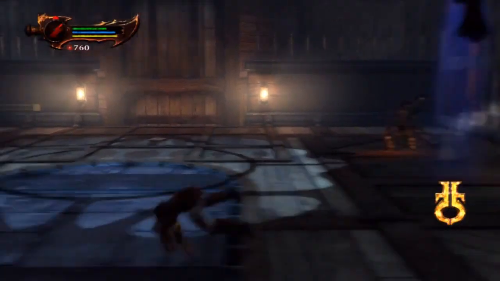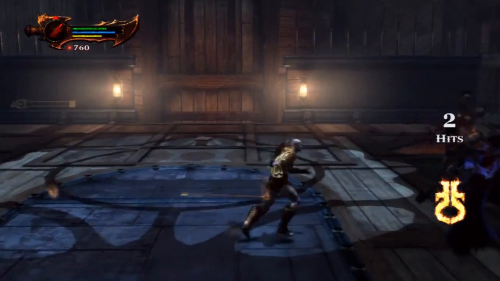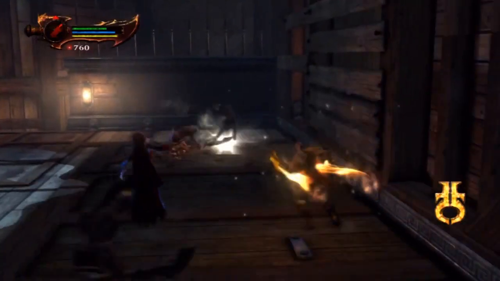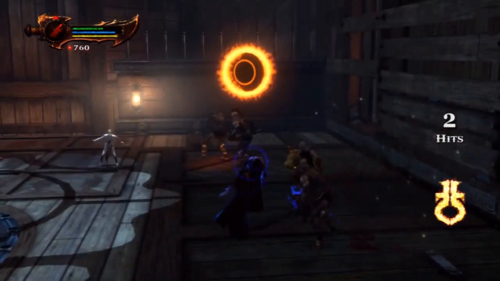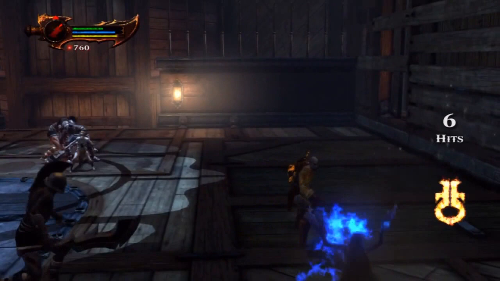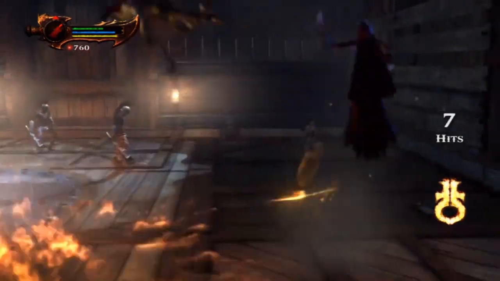and then finishing them off. And if you see her up in the sky like that, she's going to do that big energy wave. And she does a little scream before she does it, but if she hits you with it, it will stun you. And you'll have to waggle the analog to get Kratos back to being controllable, and it's a nuisance, so be real careful.